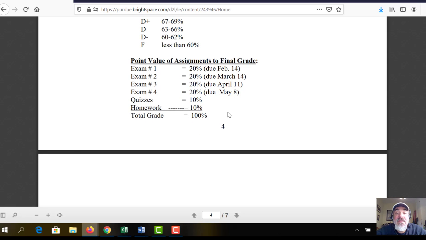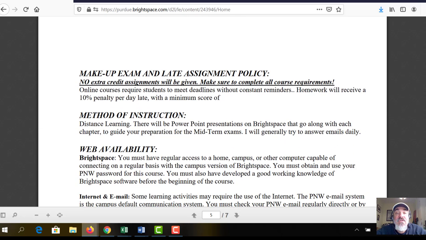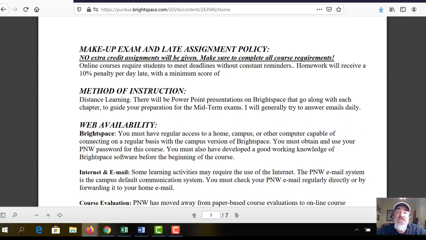Okay, so it's weighted like this. I mean, you have a lot of quizzes and a lot of homework, but overall it's 10% of your grade for quizzes, 10% of your grade for homework. Okay, so if you know you're going to miss an exam, I know things come up. Maybe Sunday night there's a big storm and you lose the internet and you can't finish the test or something like that. That can happen. Just let me know and we can work something out.